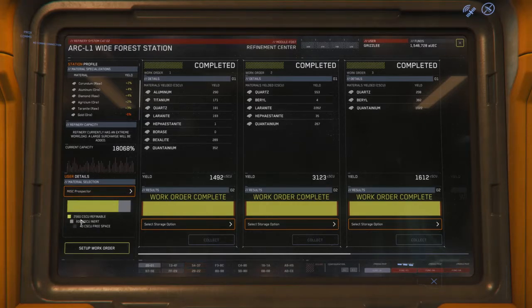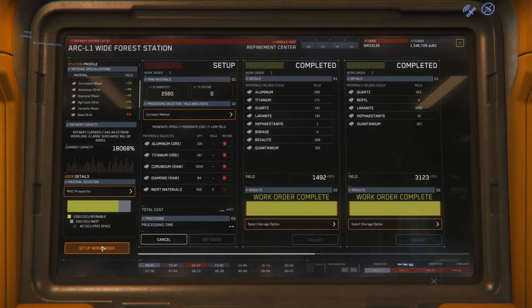And it tells you again the same breakdown. 2,560 CSCU refinable, 600 inert. There was a little bit of empty that I didn't fill up. You set up your work order and it tells you this is all the product that was on your ship that you can refine. You can pick any or all of these. The thing is, if you do not pick one, say diamond, it doesn't stay in your hull, it's thrown out with the rest of the inert. So I refine everything except for inert.